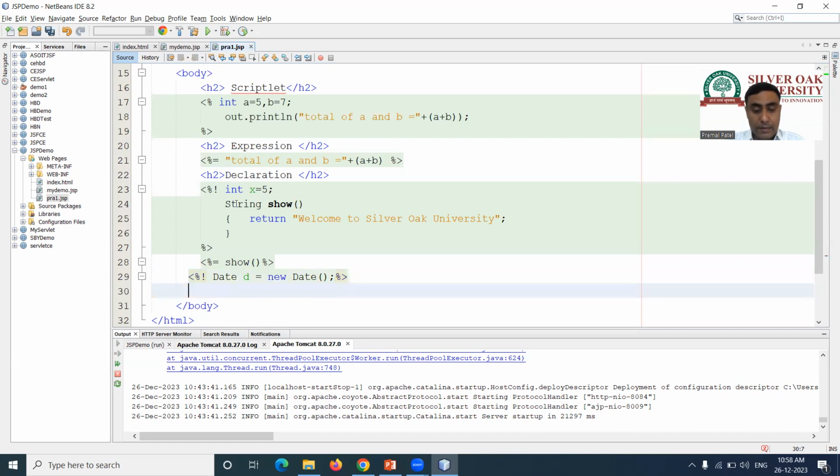And then you want to print d.toString. I have to mention toString, and you can use an expression. While using the expression, there is no need for the semicolon.